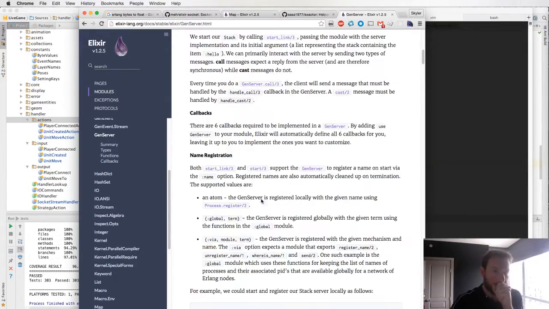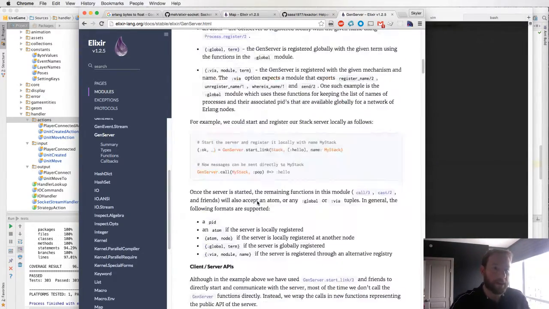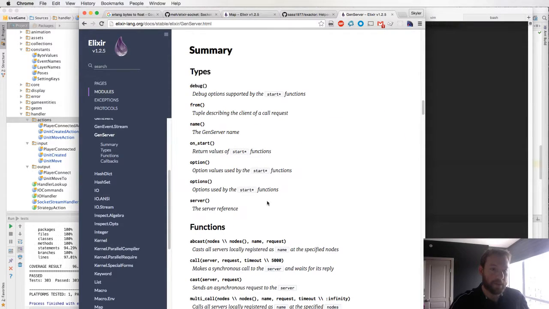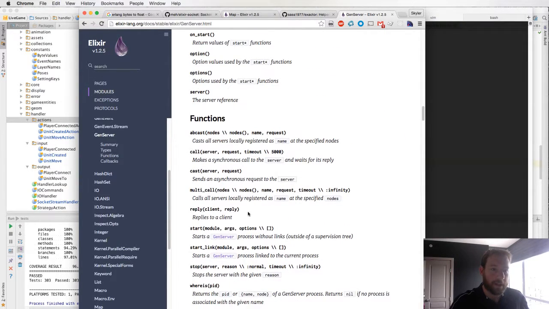There are a couple of functions you can implement, and they all do something a little bit different. Call will make a synchronous call to the server, so it'll actually block, which is good for many cases. There's cast, which is an asynchronous request to the server, and you're not going to get a reply. And this is what we're going to use for setting, because we don't have to worry about the response to it. We just need to make sure it's set right away.